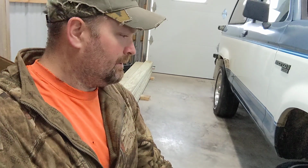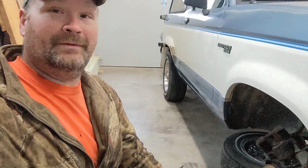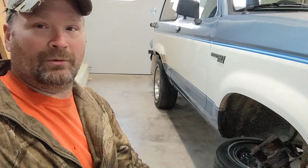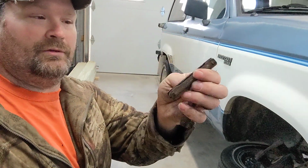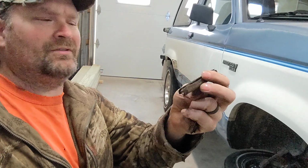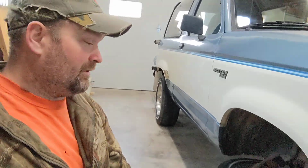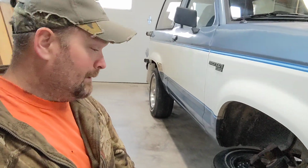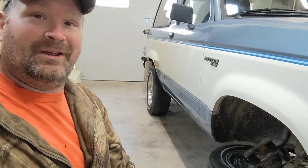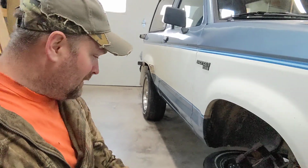Okay, as you saw, I made quick work of the caliper removal. That's seriously my favorite brake design ever. They are so simple to work on. It has these two little rubber-filled pin-type things. They claim you're supposed to replace them every time. I honestly don't think I've ever replaced them, but that's just me. Do as I say, not as I do.